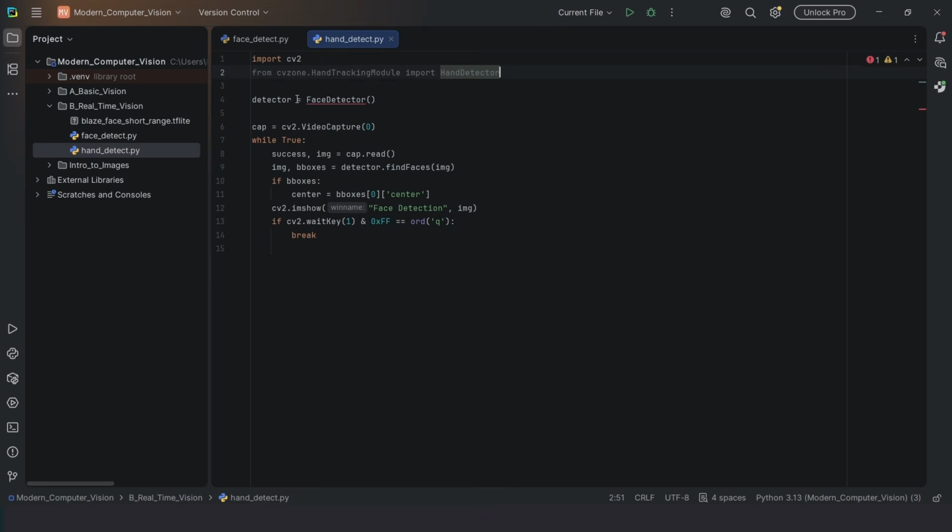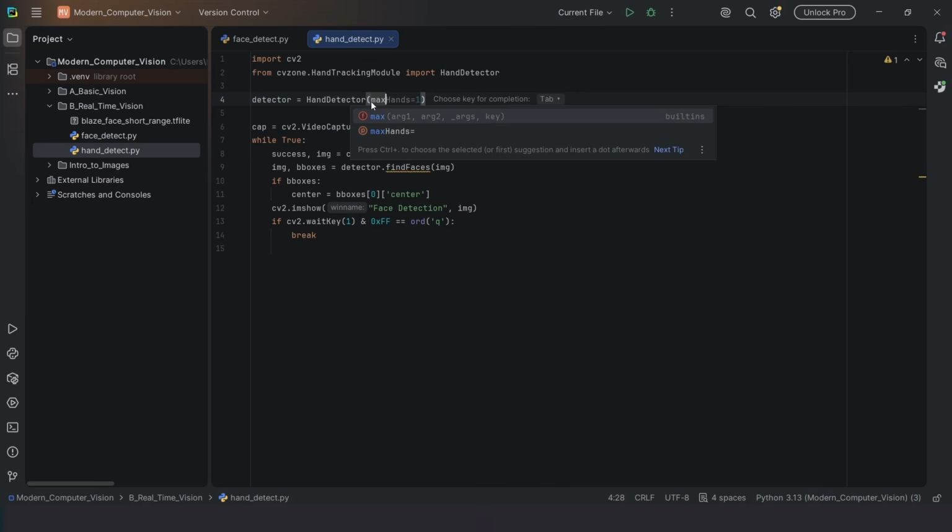So we have to edit this detector also. We have to use the same name, and now it creates a detector for hands, and for that we have to pass the parameter max hands as 2, because we have to detect two hands, as a normal person has two hands.